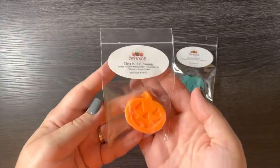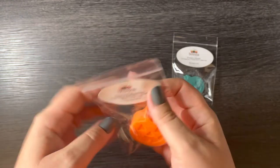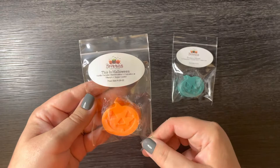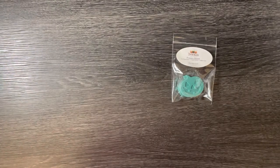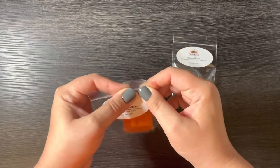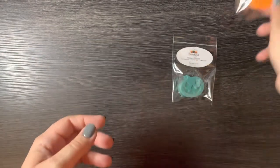The first sample is called 'This is Halloween,' which is vanilla pumpkin, marshmallow, cupcakes at Tiffany's, and sugar cookie. I love the name — that's from Nightmare Before Christmas, one of my favorite movies. Oh my god, this is so good. You literally smell all of the notes. I get the cupcakes at Tiffany's, which I'm a big fan of, then that sweet sugar cookie, and you do really smell the marshmallow note. Sometimes marshmallow is just kind of in the background, but here you really smell it. It smells really, really yummy. Love the little jack-o'-lantern — definitely love that sample.